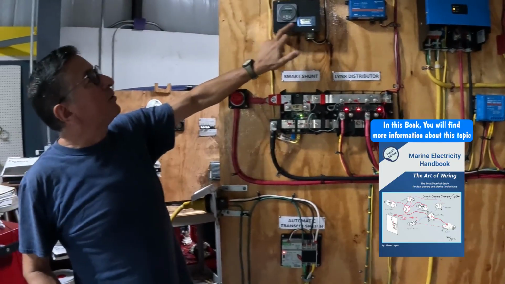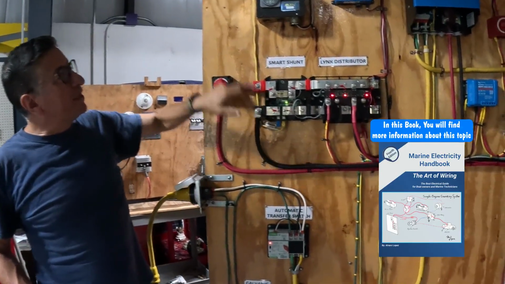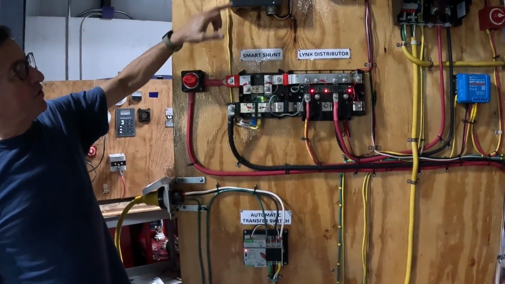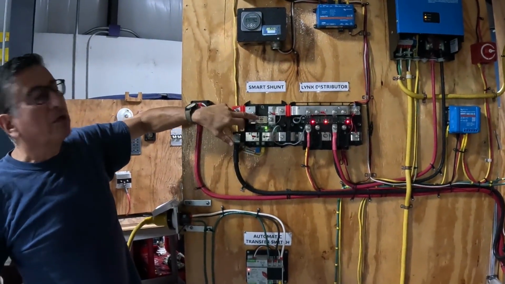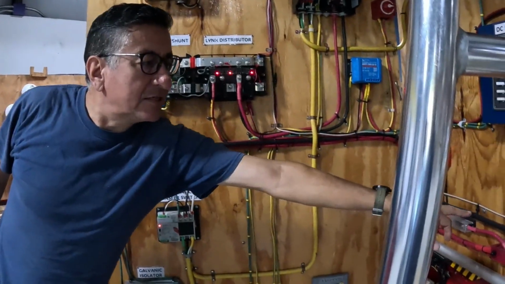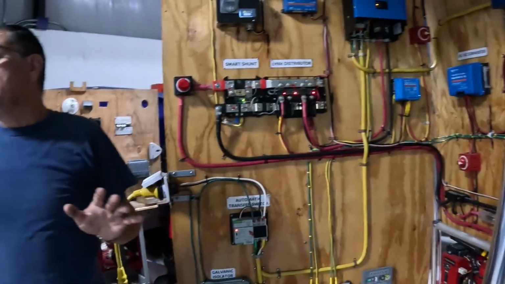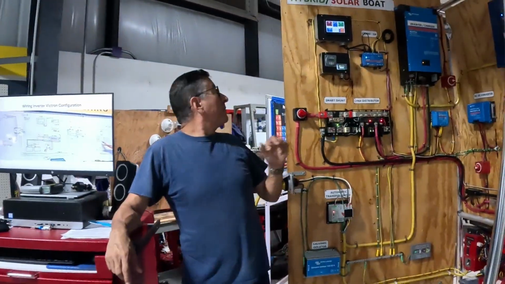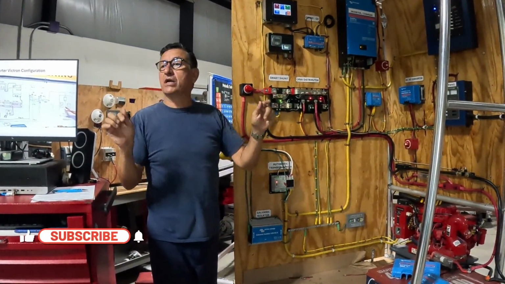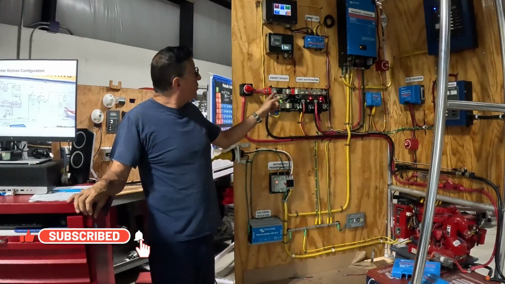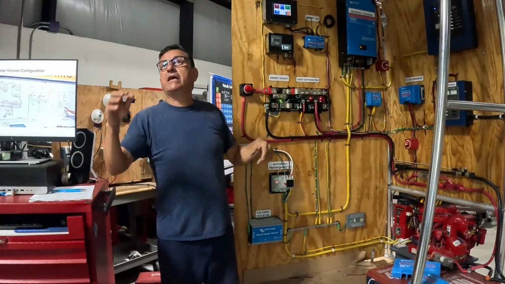And I install another small display. This display is coming from this link distributor, from this smart shunt, and I install another display from another shunt that I install separately in the negative bus bar of the system. I install two shunts because in real life, probably you have this shunt in the location where all the systems are located, and you have another smart shunt located in another place for another display on the fly bridge or in the cabin.